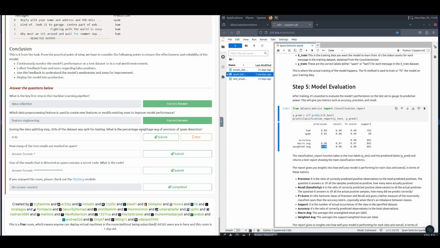What is the percentage weighted average precision of spam detection?